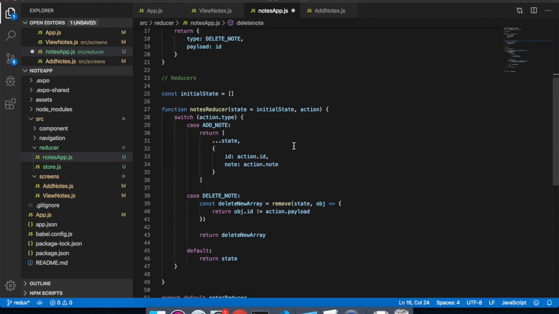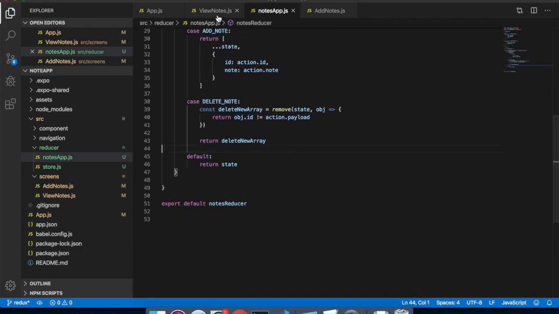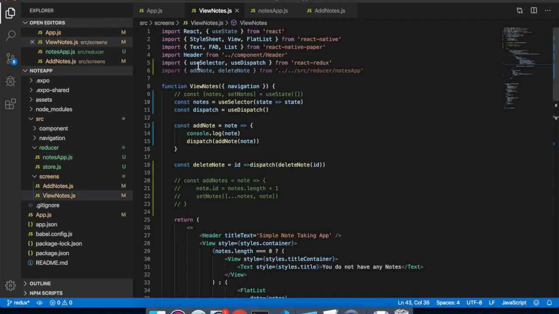Okay, save this file. Now into the view notes we have this n small, then delete note n small as well. Now just rename we have reducer notes app.